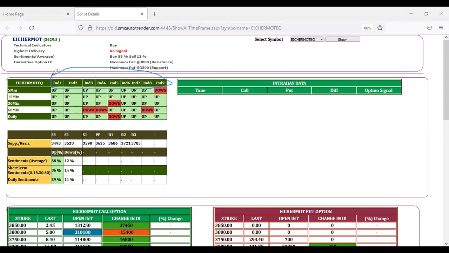The second thing we have done is hide the names of the indicators, because it gives a bias to the end user, and we want the end user to emphasize the output rather than the name of the indicator. For the sake of telling you, it could be RSI, Bollinger Band, MACD, super trend, simple moving average or exponential moving average, or anything. These are the 9 best indicators we have selected for you.